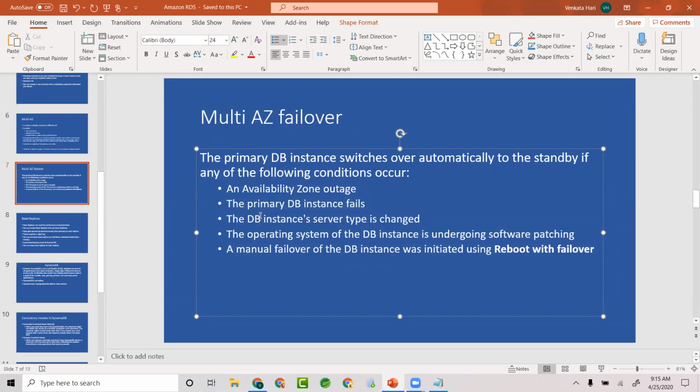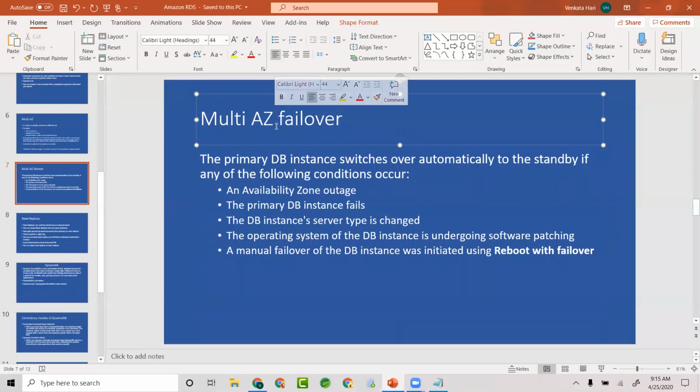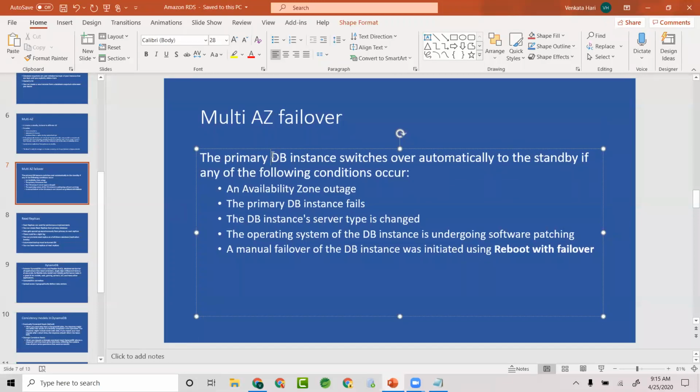So Amazon supports a DR activity through multi-AZ. But still we can schedule that with them, right? We want to test how this works. So what Ravi is asking is that I want to test my disaster recovery.